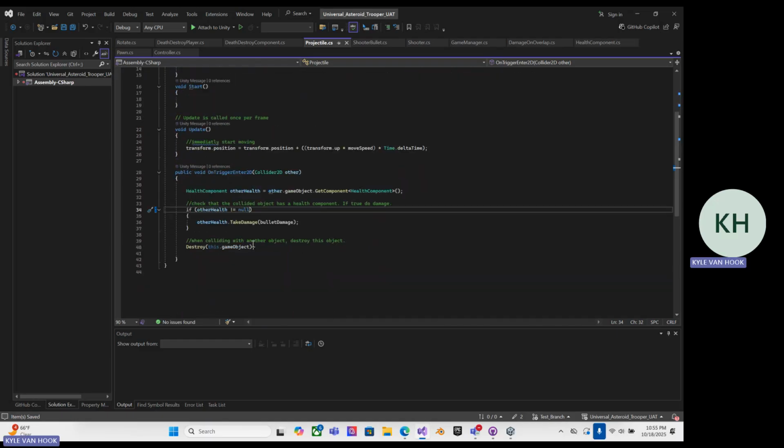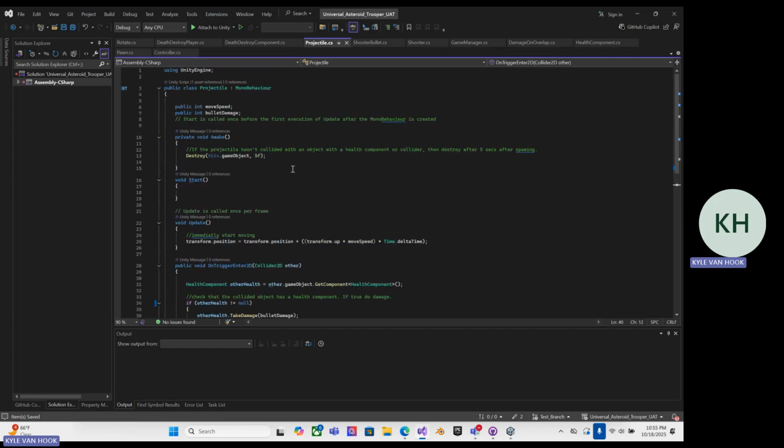Now there's two destroy projectiles. This one's in the OnTriggerEnter2D collider in the case it collides with anything. And this one here is in the off chance that, say, it doesn't hit anything and it continues to go off screen. After 5 seconds of awakening and being made, it will just destroy itself. So it shouldn't take up too much energy.